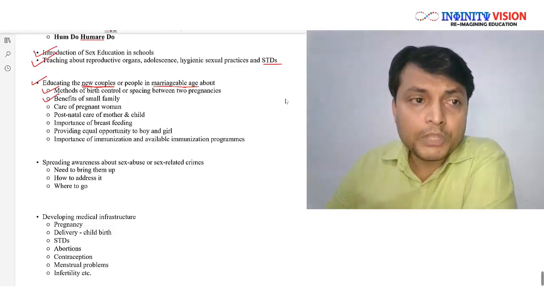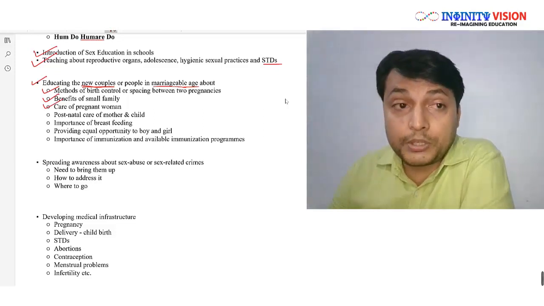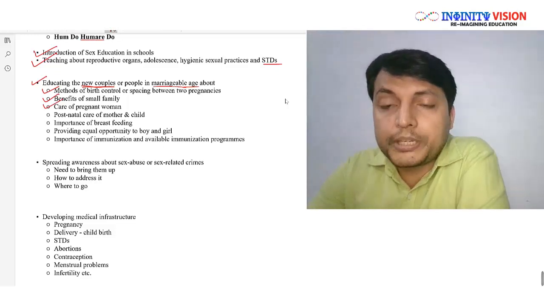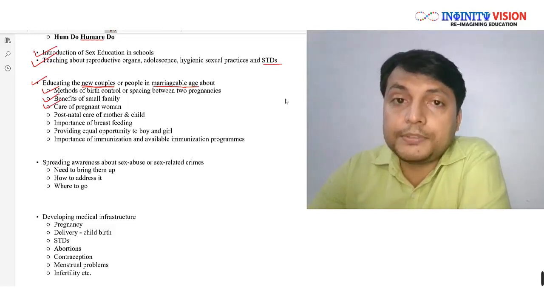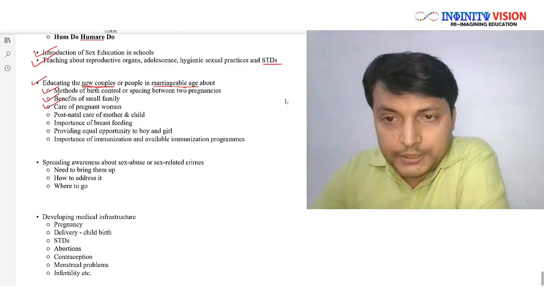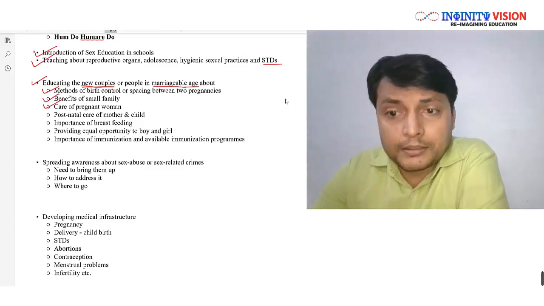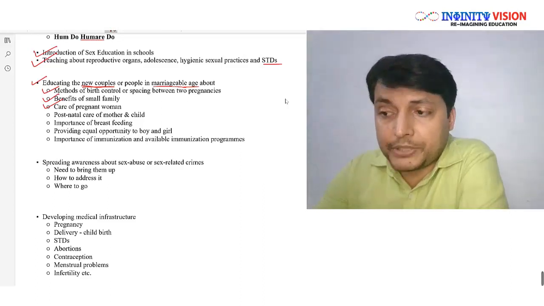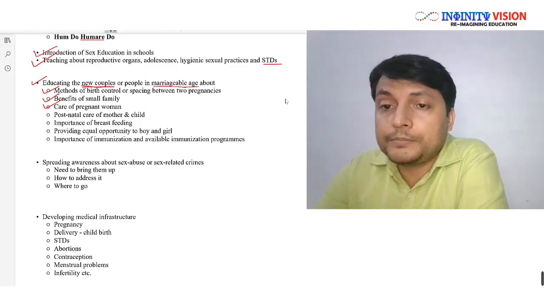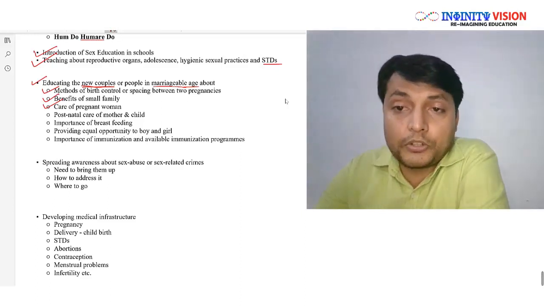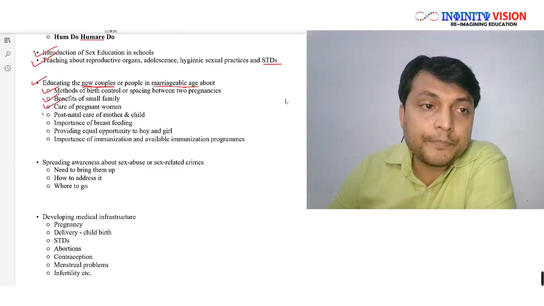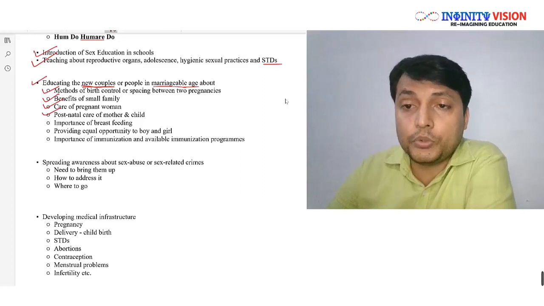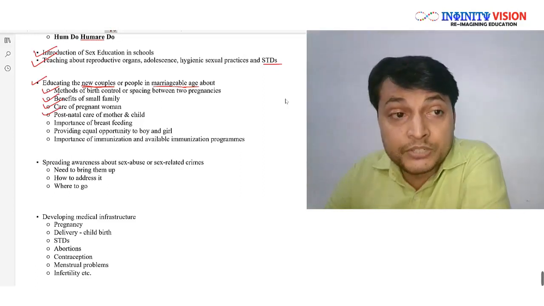Not only this, these people were also being educated about how to care a pregnant women, because याद कीजिए कि ये वो लोग हैं जो या तो शादीशुदा हैं या फिर नियर फ्यूचर में उनकी शादी होने वाली है. करेक्ट. So in some time they are going to get pregnant. Okay, so they are being taught about how to take care of pregnant women. Okay, not only that, how to take care of the mother and the child, यानी कि child birth के बाद जो infant है and mother है उनका कैसे ध्यान रखना है.